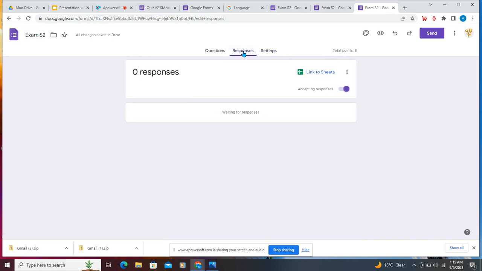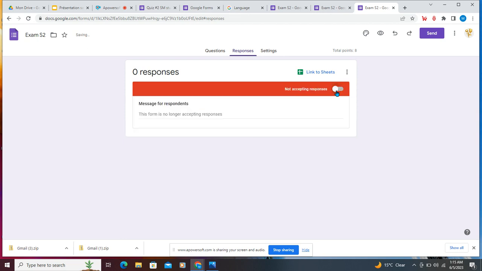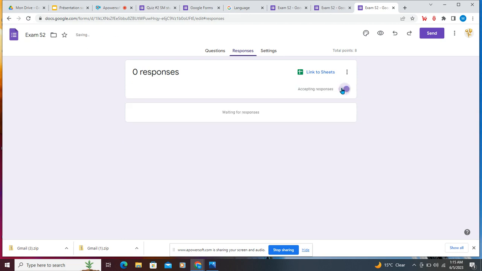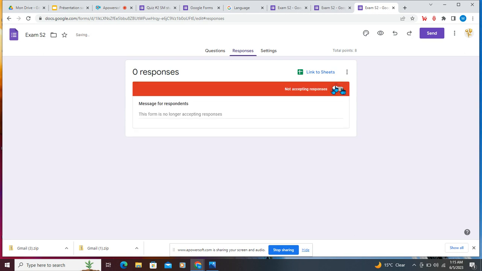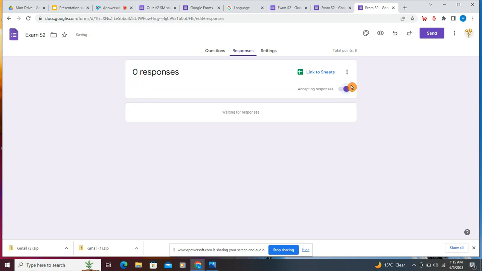Now the responses. You see, you have this button. You can enable and disable it. So once it is time for the exam, you open it, you allow receiving responses.